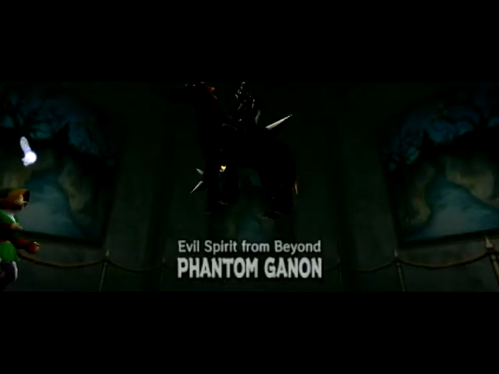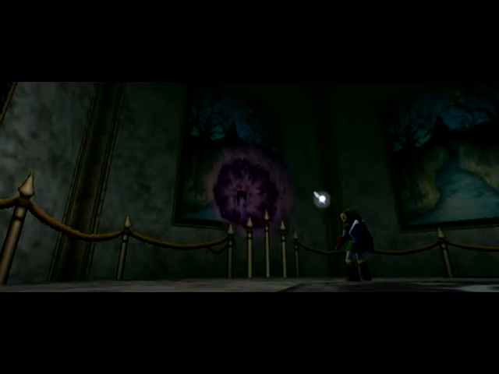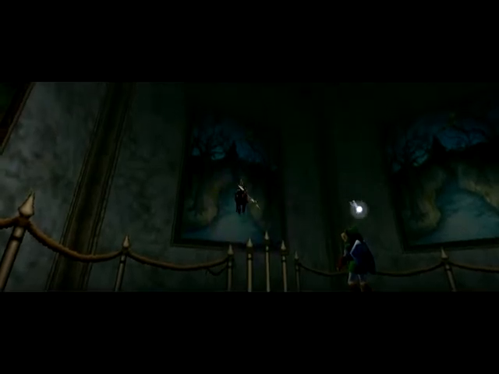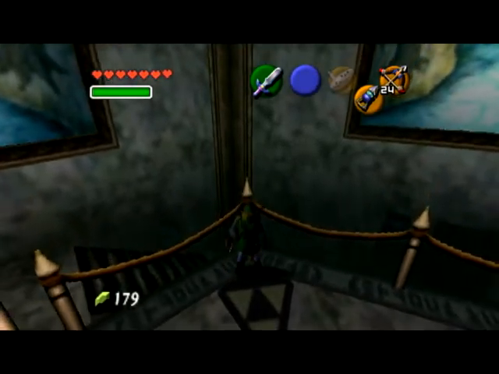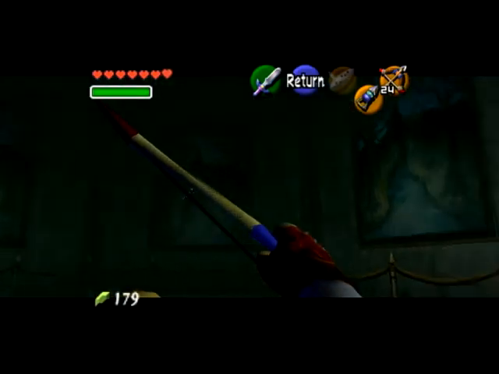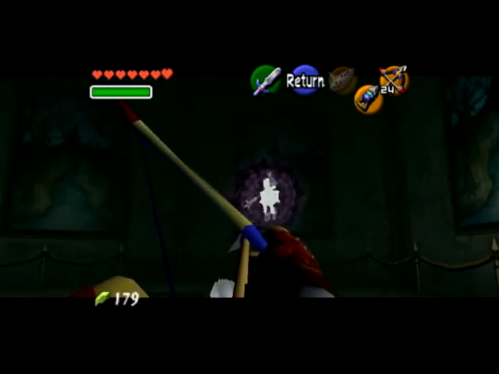Evil spirit from beyond, Phantom Ganon. He will jump into the paintings and come out another painting, and then unleash a big lightning attack which hits the whole floor. It's a trick. Step on one of these Triforces here in the corner. He will not be able to hit you. He will make two of him. One fake, one real.